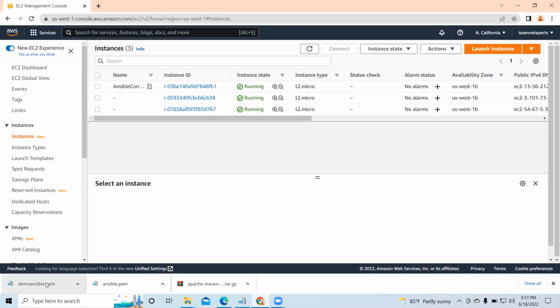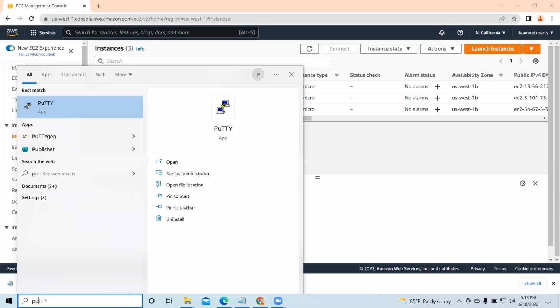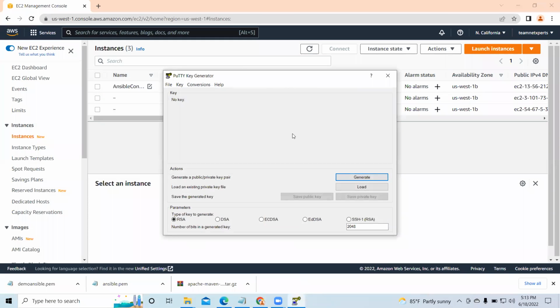Meantime, guys, let me convert the key. This is the key. Let me convert the key to PPK, then only we can use PuTTY to connect to the servers. That's why we are converting the keys. So what is the software to convert, guys? PuTTYgen. PuTTYgen is a software that will convert PEM keys to PPK keys.